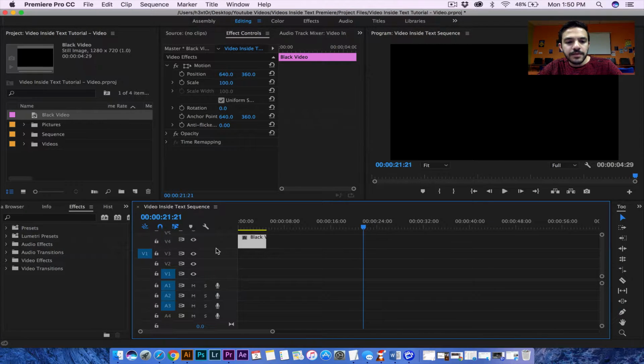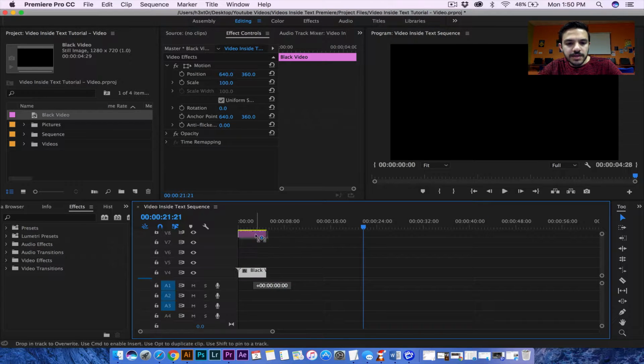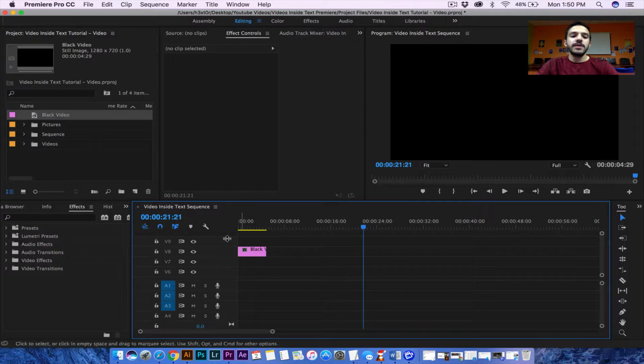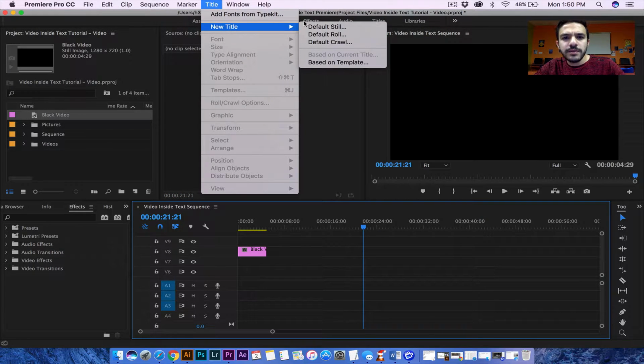Now, as you can see, if I scroll through here, I have video 1, 2, 3, 4, 5, all the way to 9. I'm going to put black video on the second to last one, which is video 8. So now video 9 is left blank.